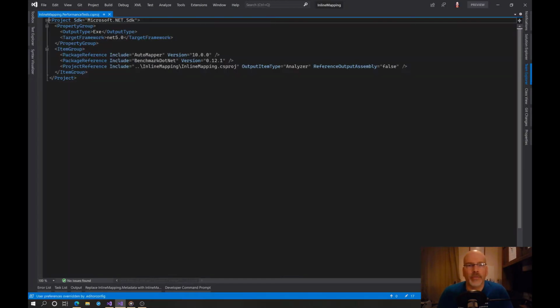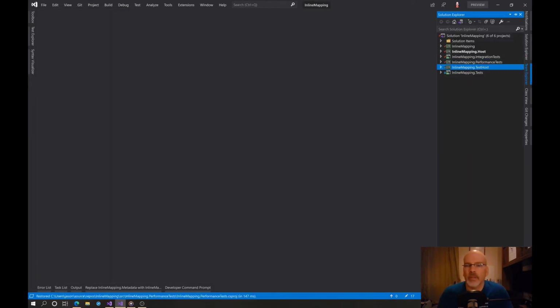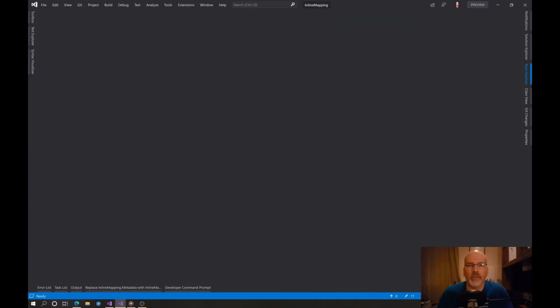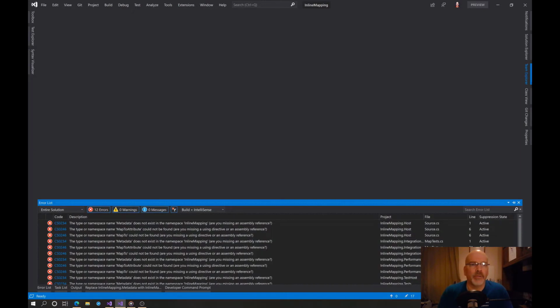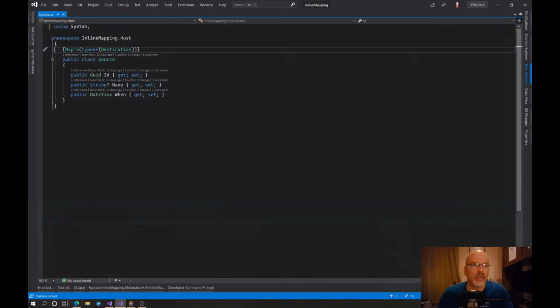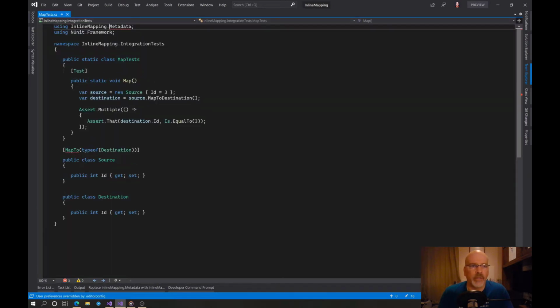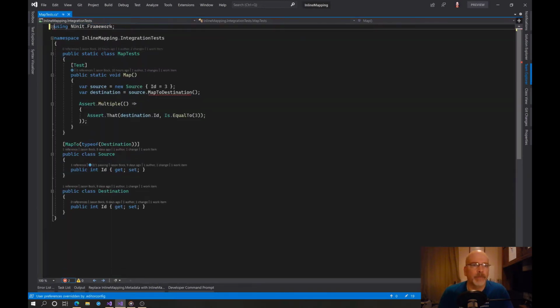In the performance tests, we also do that as well. And in the test host, I don't think it matters. In the tests, I don't think it matters either. Okay, so now it's a matter of clearing out all the errors, which is not going to take a lot of time.